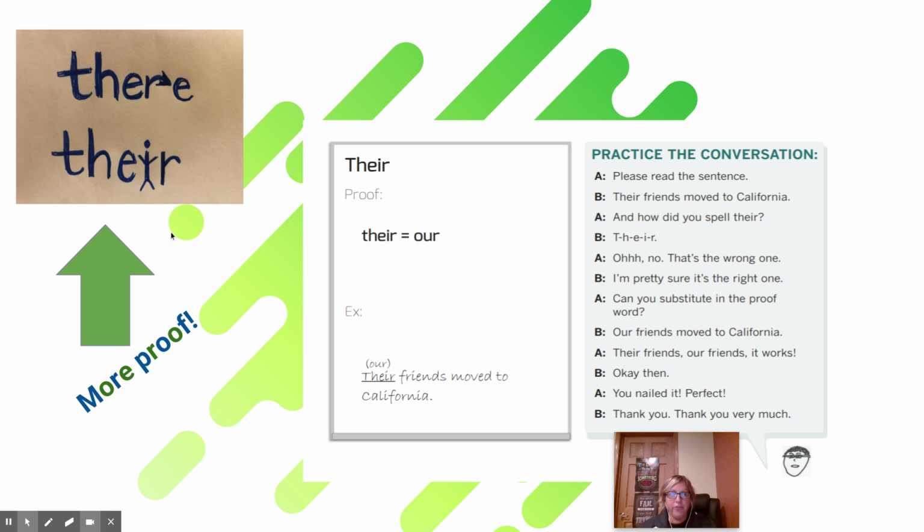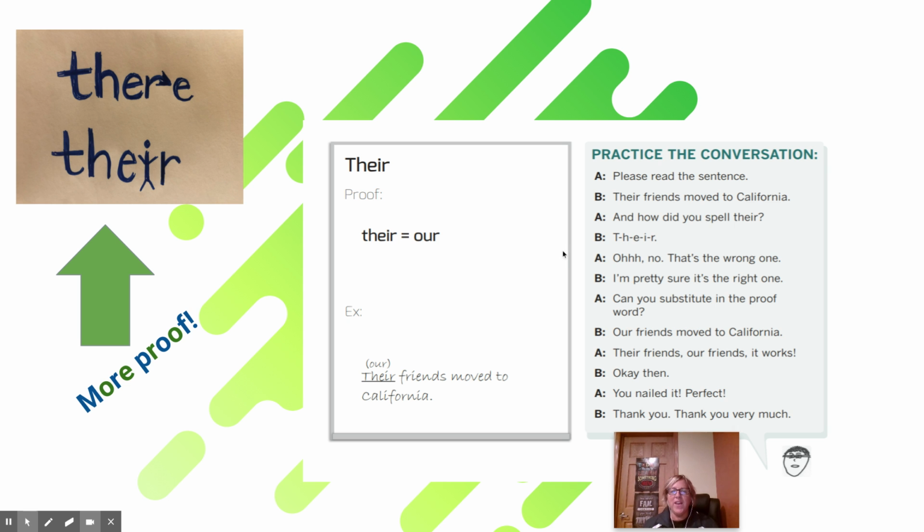Here is more proof. Look at this kind of there again, T-H-E-R-E. We can put an arrow on the R so we can picture that when we're writing. Like if we said, hey, will you get me that pool toy over there? It's directional, so that arrow is reminding us that that's that kind of there. Today's there is T-H-E-I-R. This really is about people. This kind of there, and I'm going to show you in a moment what I mean. But here is a stick person in the place of the I to help us remember that.